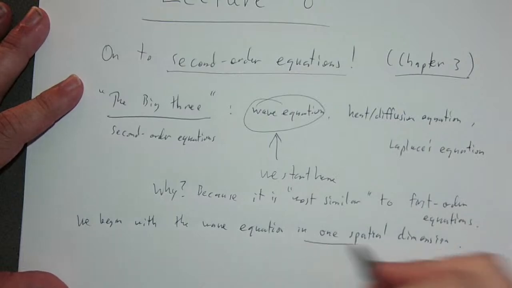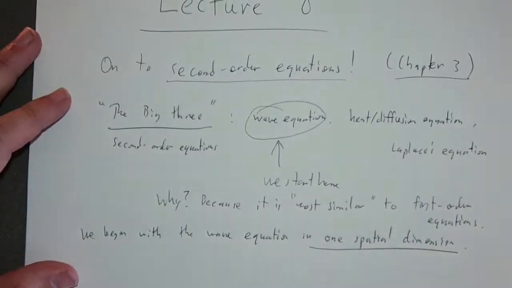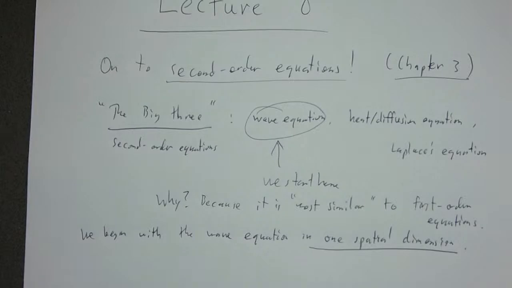So we understand it first in one spatial dimension, and then we'll talk a little bit more about the wave equation in 2 and 3 spatial dimensions. After that, that'll be in chapter 4. The good news is for one spatial dimension, we're going to find the general solution. We're going to find a specific formula for the solution with auxiliary conditions. We're going to be very happy. We're going to be able to say a lot based on that.